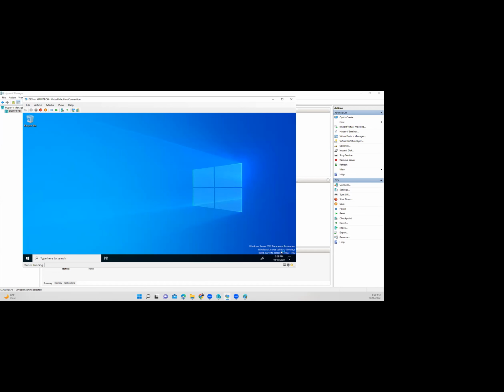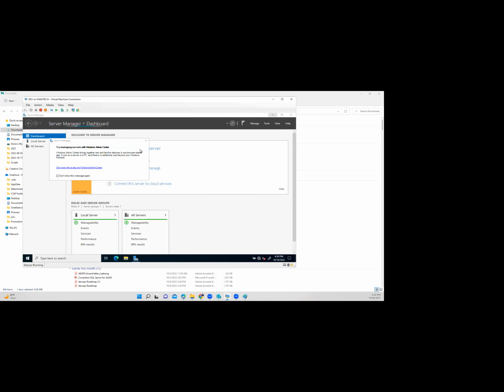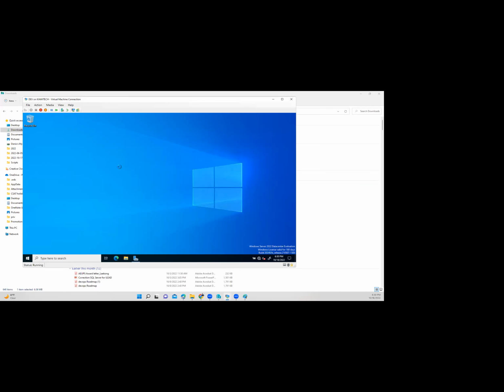I have the evaluation edition, which is valid for 180 days, that's 6 months. Microsoft allows you to do so. So my download file is here, so I can literally just copy it. And guys, if you don't have a virtual machine, you can also run this on your local machine. You can just run it locally, and that should also work. So copy this, and I will paste it somewhere on the desktop of this virtual machine, and it copies. Right. So for those who don't have virtual machines like this, you can also download it locally on your laptop and run it directly on your laptop. It's also going to do the same work.